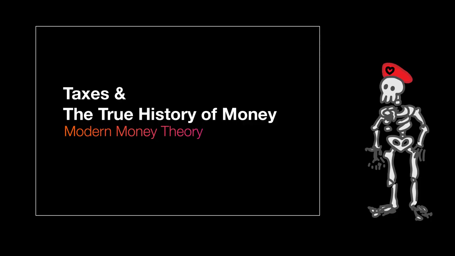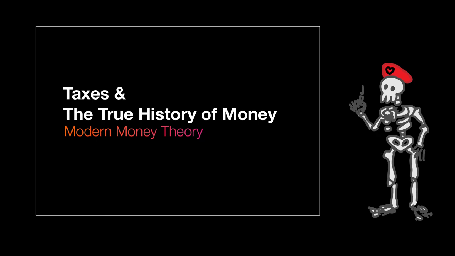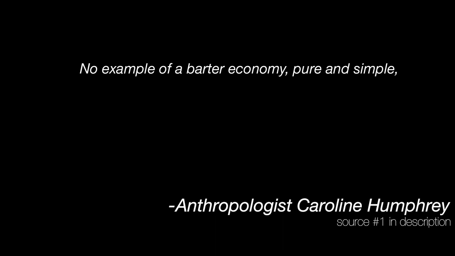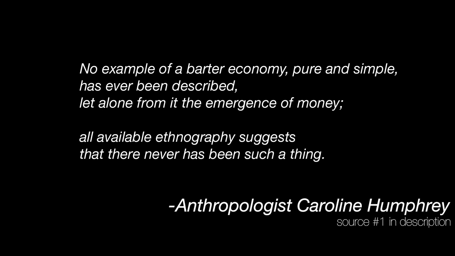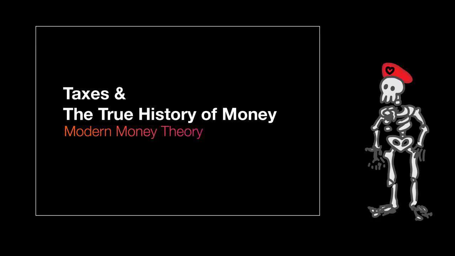Adam Smith, long-time cringe poster, is the modern origin of the story we are all told about the history of money. He starts his story by describing barter, but the idea that humans used to barter is just flat-out wrong. An anthropologist named Caroline Humphrey conducted the most thorough investigation of barter out in the real world — that place that economists hate more than anything — and found, to quote: 'No example of a barter economy, pure and simple, has ever been described, let alone from it the emergence of money. All available ethnography suggests that there has never been such a thing.' And she's far from the first. As long ago as the 1800s, people were debunking Adam Smith's nonsense, but neoclassical economists seem to always ignore evidence which proves them wrong and keep perpetuating their lies.